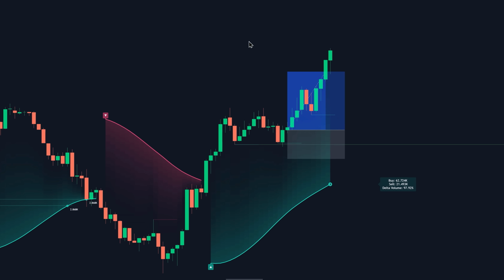To recap the conditions, you identify a bullish trend, wait for the price to retest the most recent pivot low with a candle touching the level with a wick without closing under it. And then you want to confirm a strong buy volume by checking the delta volume is above 30%. And then for short positions, you're going to do the opposite.